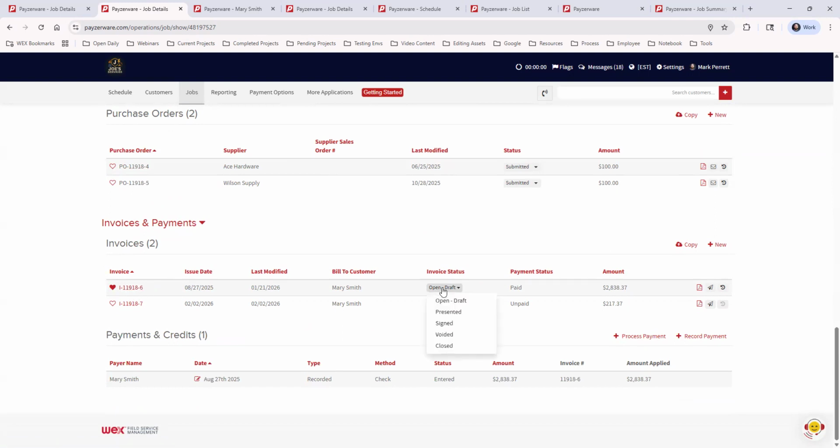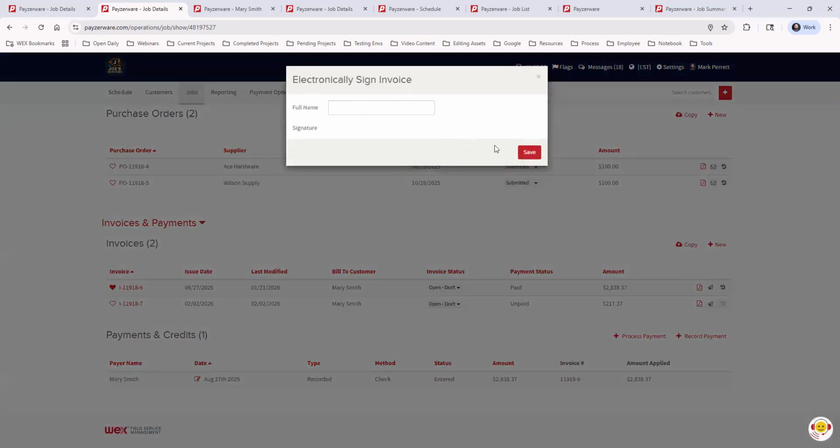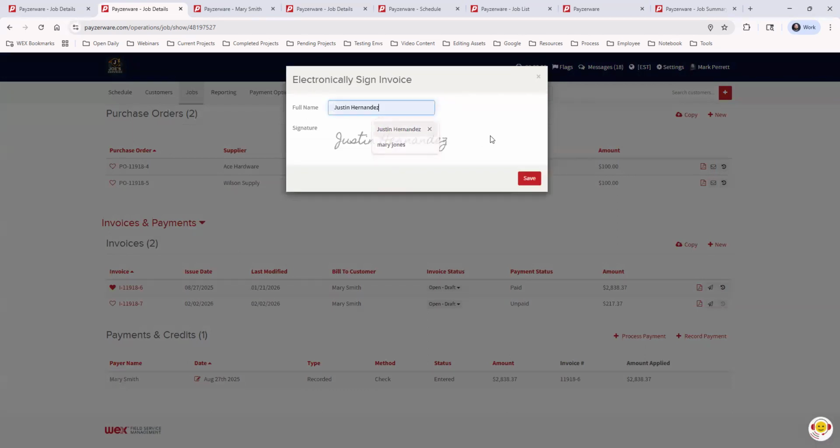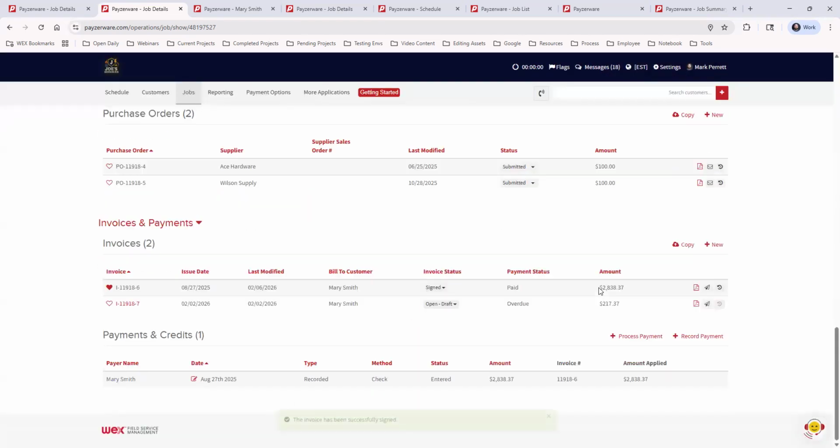And if you have an invoice that is, let's say, signed, I can't edit it anymore. So this is just a pro tip. Like, oh man, I need to go in here and just add some notes to this. You will need to just change the invoice status to open draft. Documents, so proposals, purchase orders, everything is only editable in the open draft state. But go in, make your changes, and you can always come back and set it to whatever it was before.